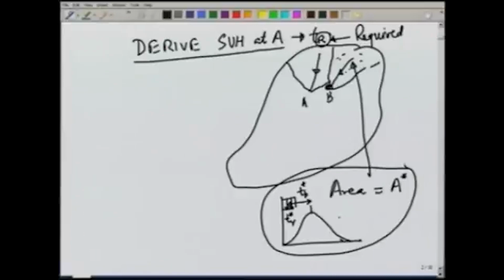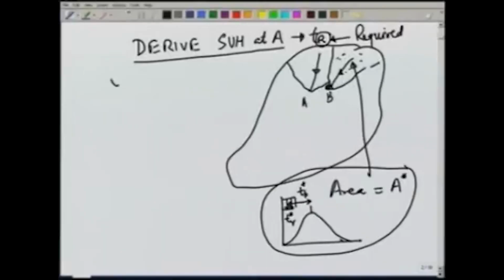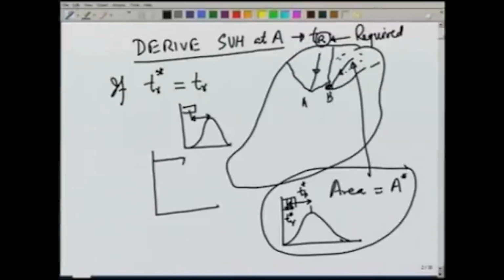Now, based on these data, what we now want is to obtain the coefficient Ct. What Snyder said, that if there is any other duration, let us say Tr star, which is not equal to Tr, the standard duration, then the time to peak will also have to be shifted. So, if for a standard duration there is some time to peak, and if there is another rainfall which is not of a standard duration, let us say this is longer than a standard duration, then the peak will shift to the right, and the distance to peak Tp star.